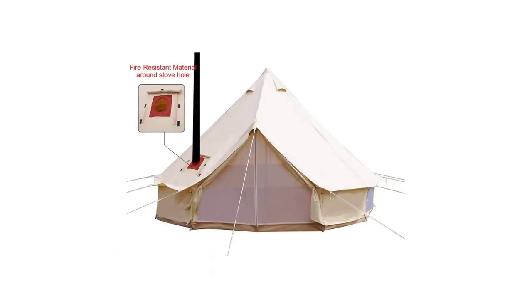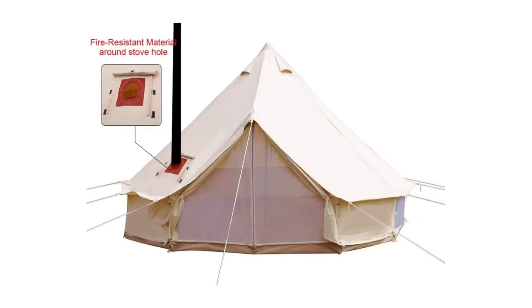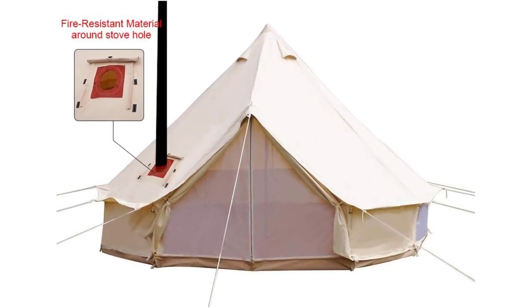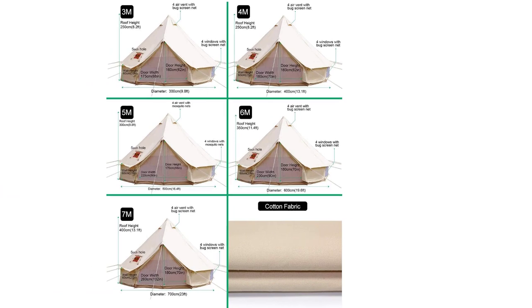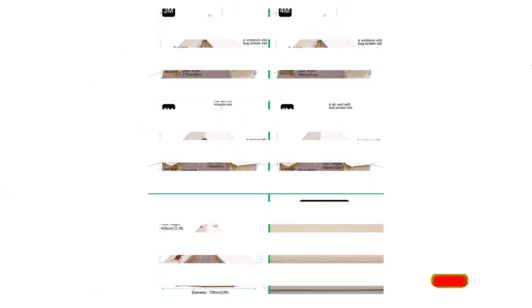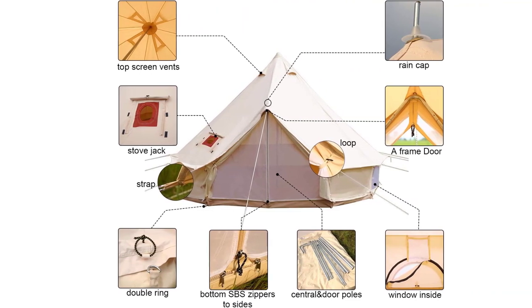Number 3: Waterproof Canvas Bell Tent. If you're looking to get into hot camping without breaking the bank, this canvas bell tent is tough to beat for the money. It features thick canvas construction throughout, fantastic breathability for year-round use, good stove safety features, and a modular floor-wall system that can be removed by simply undoing a few zippers. That makes it a prime candidate for a backyard hangout, a shade shelter in summer, or a stove-friendly winter tent that's cozier than any tent you've ever spent the night in.